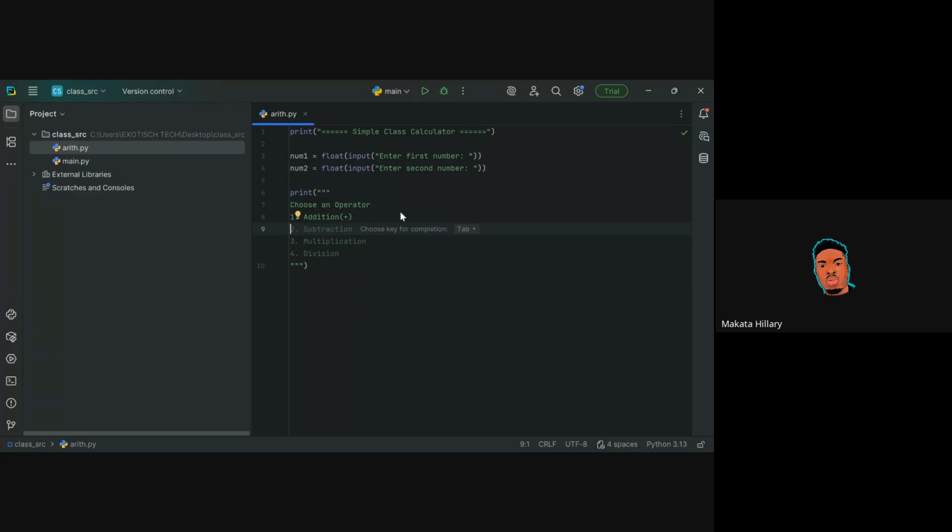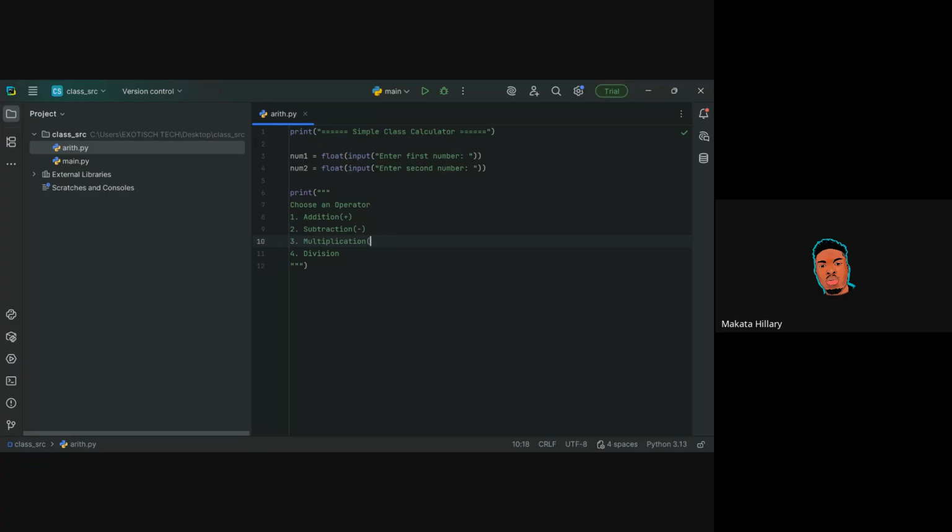Then operator 2, we are going to make use of subtraction in brackets, subtraction for operator 2.